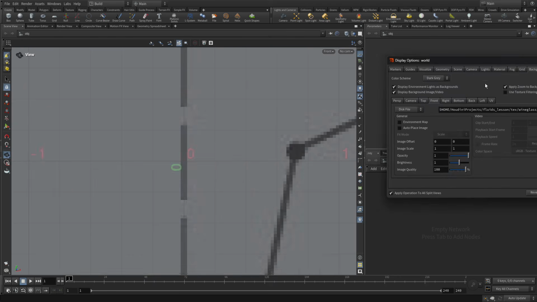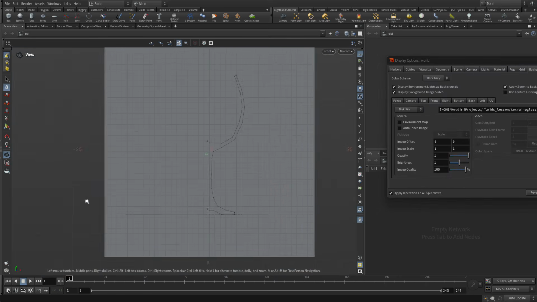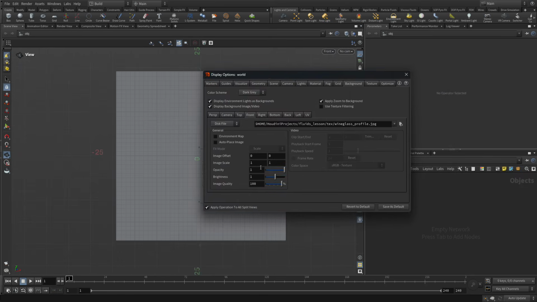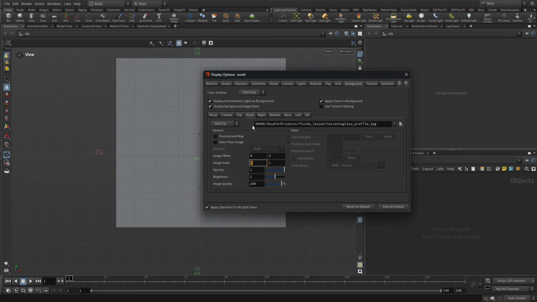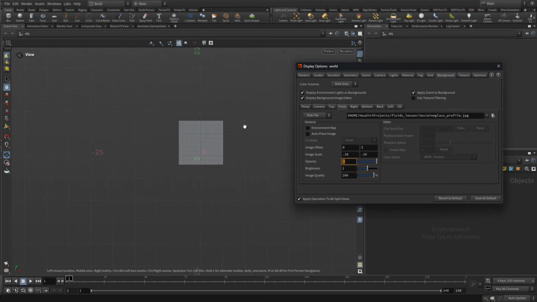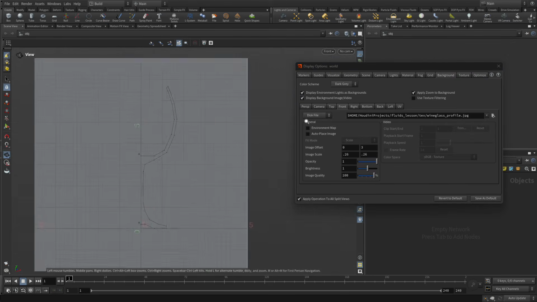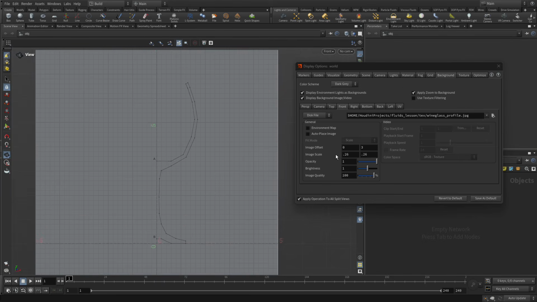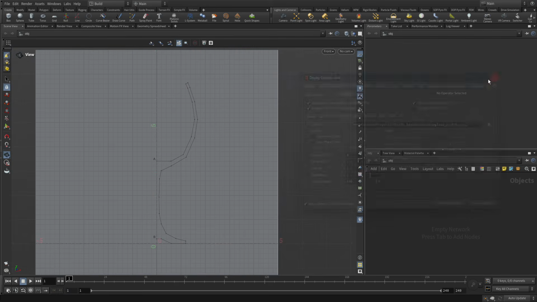Okay, so by default, the way this works is, there it is. It's been sized. It's designed not to work with the view changes, but we need to get certain settings right. So we're going to go image offset is 0.3, and we're going to go 0.26, 0.26. Now, once we have that, you can zoom out like this, and you can see that the grid we have here lines up with the points that we're putting on the wineglass. So this repositioning of this worked, and we can just close that.